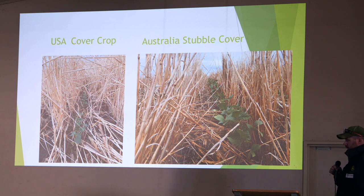The US is really starting to push cover crops and I reckon it's got a lot of merit — it's a good idea what they're doing over there. I don't know where we can fit it in here; it's something to work on. They're growing rye during the winter to get ground cover, then they hit it with a gut full of glyphosate and plant soybeans back into it. That photo on the far side is them; this other one is us. The real difference is we made money out of our barley — they made nothing out of their rye. So give me the stripper front any day of the week.